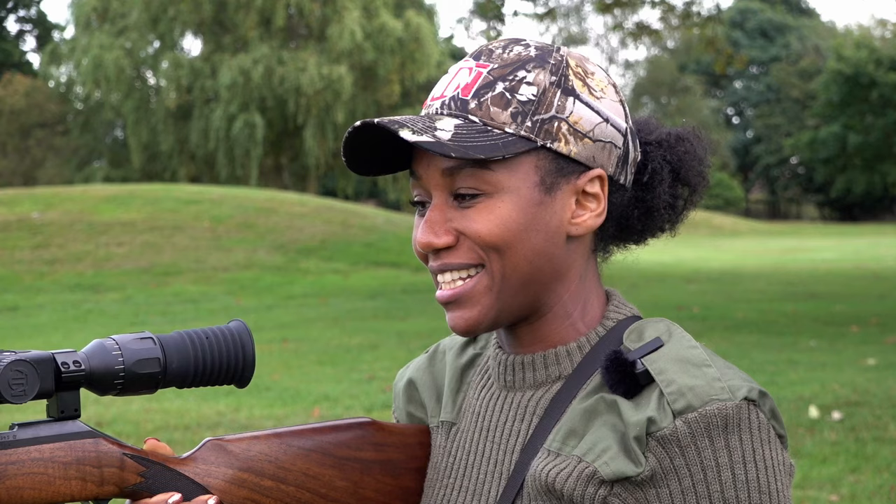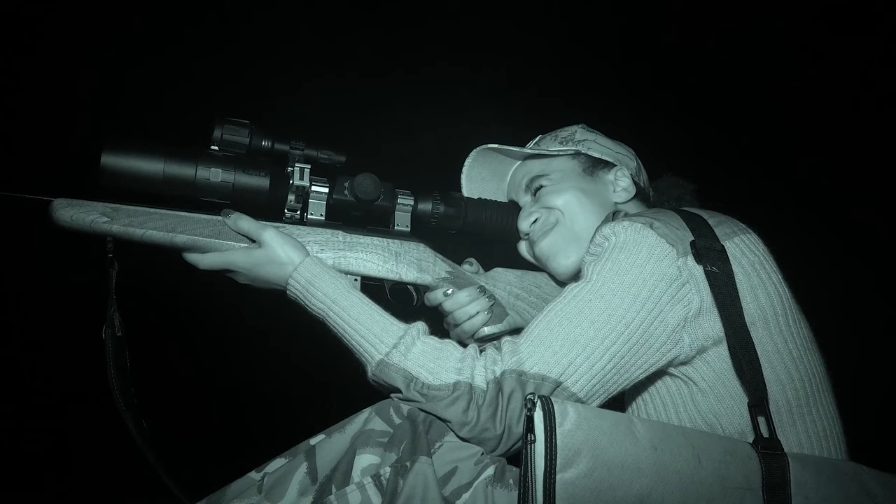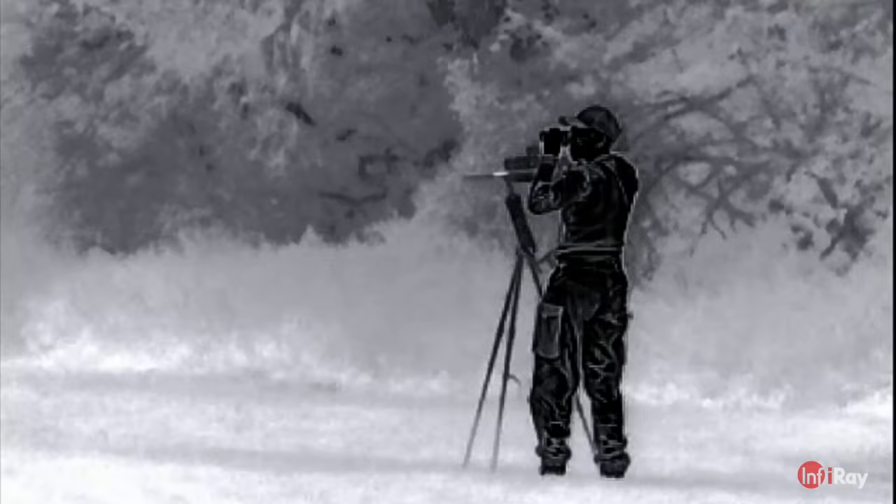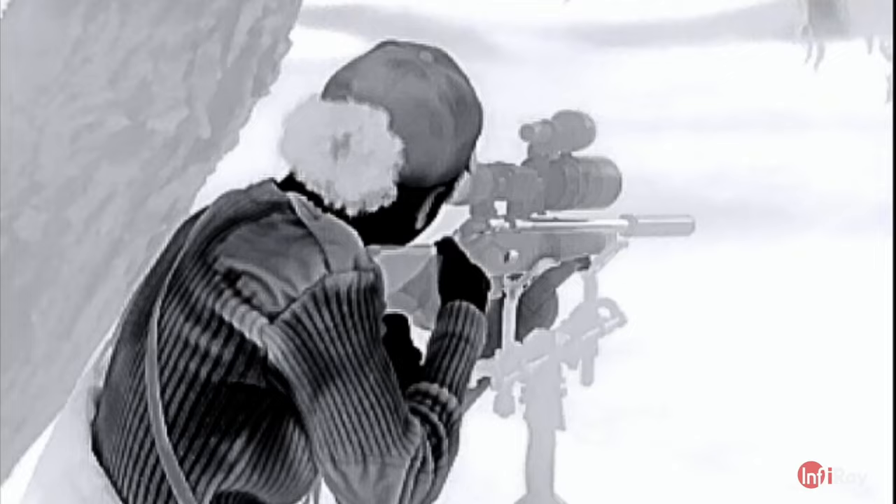I think I've had the scope for about 10 days and I absolutely love it. I still haven't fully played around with all the settings, but the clarity is crystal clear when I get it right, which makes it easier for me but also makes it safer. I can take a shot with all the confidence in the world. Ultimately I am doing this effectively as a job — I am doing it for pest control. I want to make sure that I've got the best kit to get the job done in a safe and quick manner. If I can get it done in a couple of hours, a kit like this just makes it easier for me.